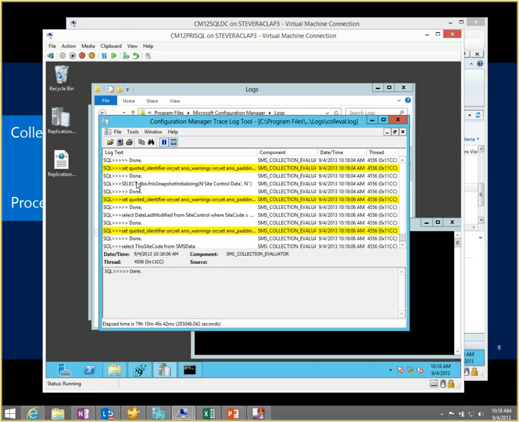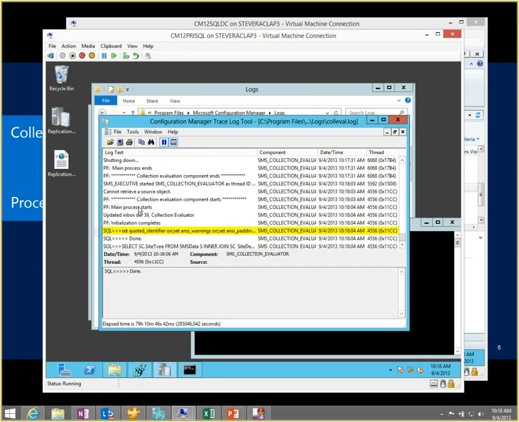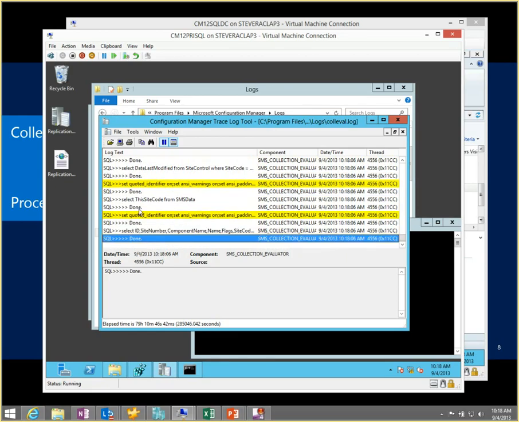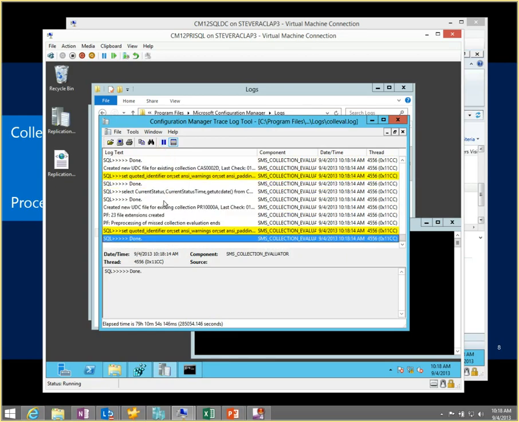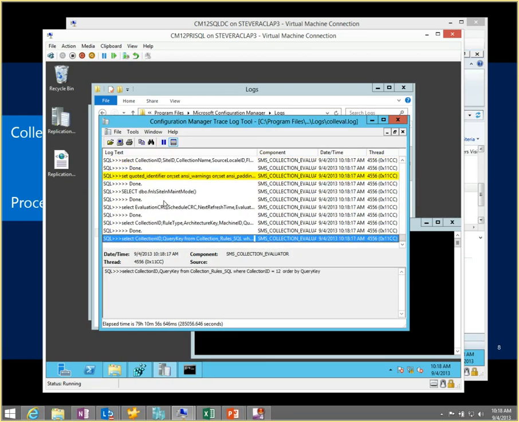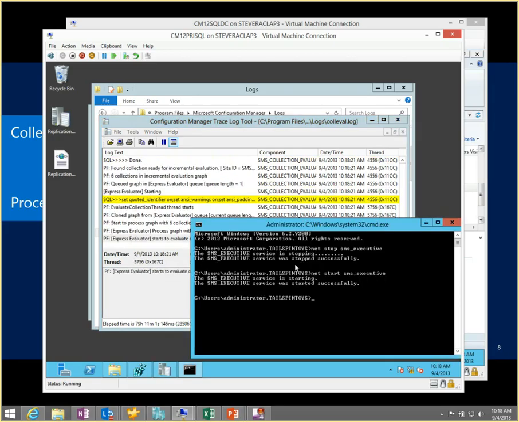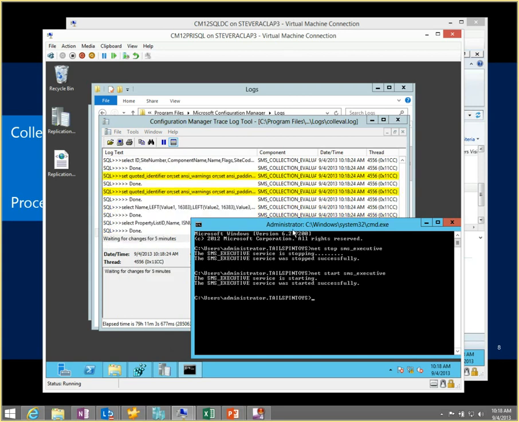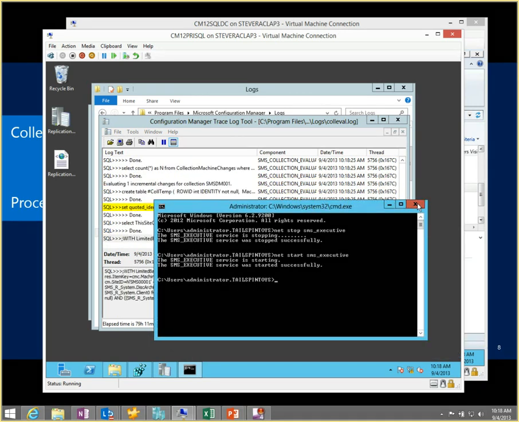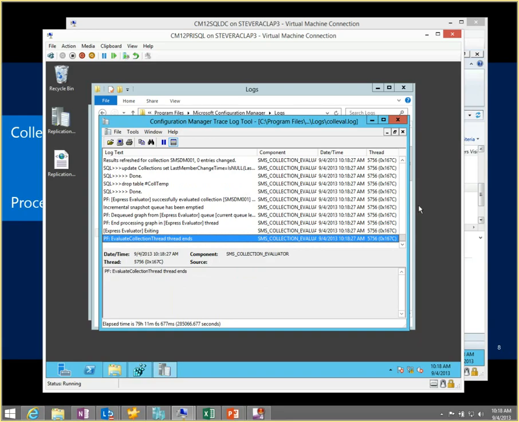So now in the log, we actually see all of the SQL statements that are happening behind the scenes. It makes for a much busier log, but very useful information in case you're really trying to troubleshoot and understand what's happening behind the scenes, why something might not be processing right, or giving you slower response time, whatever. Again, if you're troubleshooting at this level, you should probably be talking to someone in support, but it's definitely worth knowing that you can at least get to this level of detail.